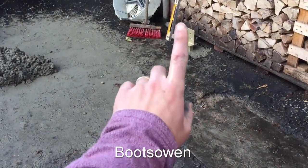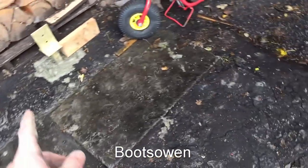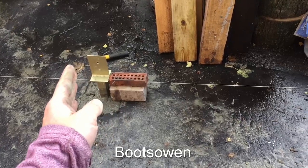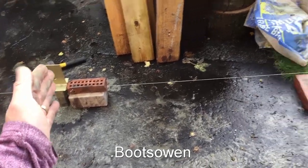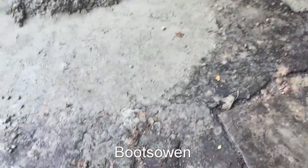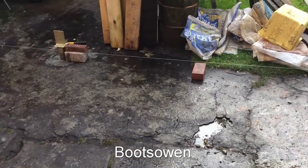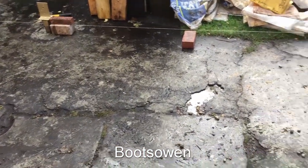Then I set all these pins up fairly square by taking a distance of 3.2 between the webs, the vertical pieces, and the same here, 3.2, and then from this left hand side, for the extreme sides, 3 meters to there, likewise on the other side, and then I set up the diagonal to check that they were square, so that this is a perfect square to the outside of those gold legs.